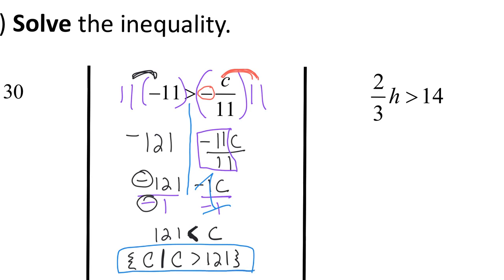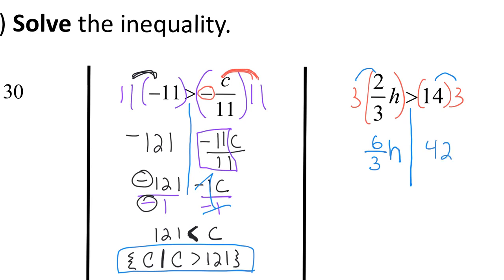Look at the one on the right side here. We have a fraction, denominator is 3, so I will multiply by 3. So let me multiply this by 3, the other side by 3. So on the left side, let me just put the line here. You multiply the top, 3 times 2 is 6. Keep the denominator and bring down the variable. So 6 over 3h. On the right side, 14 times 3 is 42. You guys divide the fraction. 6 divided by 3, that's 2h. And on the other side, we have a 42.